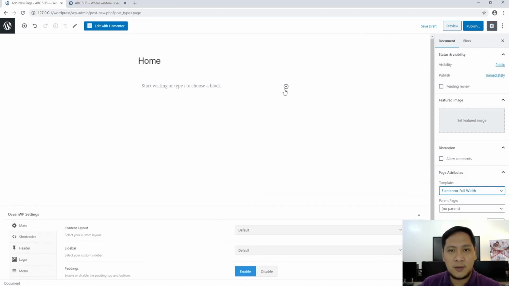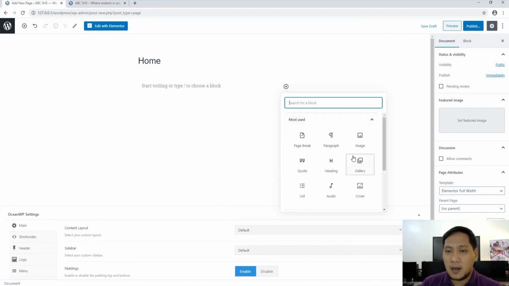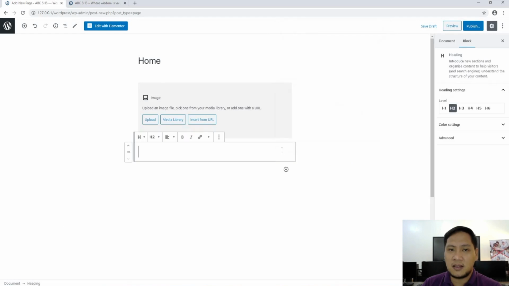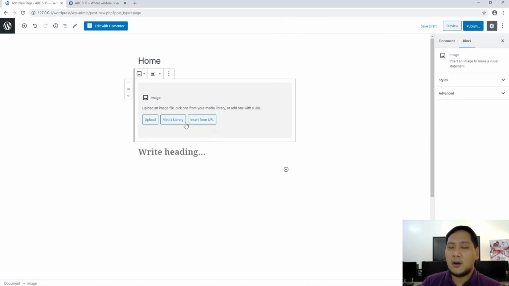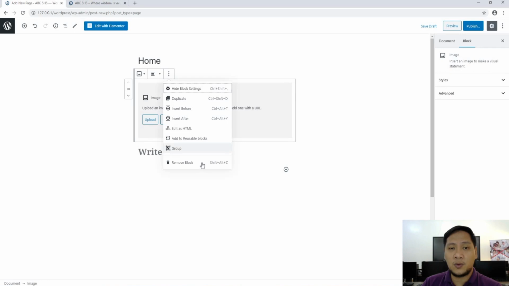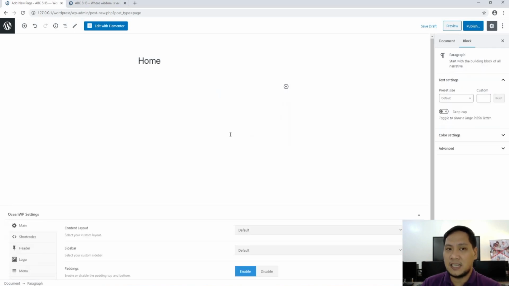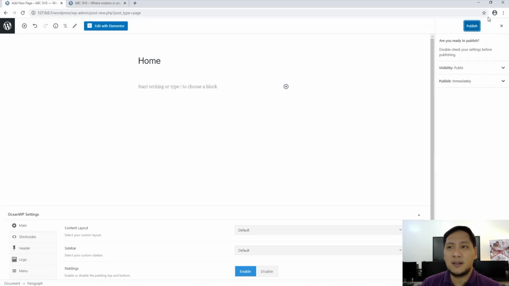And I'll not be using blocks. Kung gusto niyo po, pwede niyo pong pag-aralan kung paano gumawa ng mga blocks. Pwede kayong mag-add ng image, ng paragraphs, ng headings, ng gallery. Okay? You could just click that one, add another. But then, I will not be using blocks to build our page, but rather, meron tayong gagamiting page builder mamaya na mas easy.